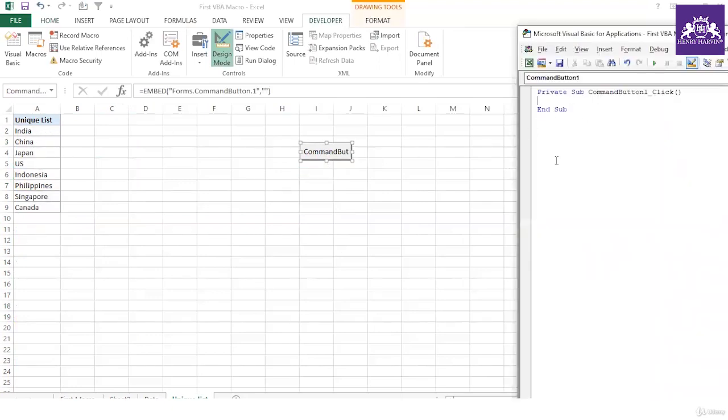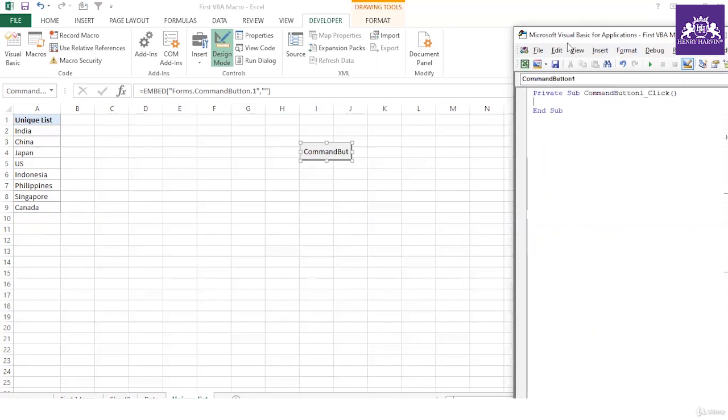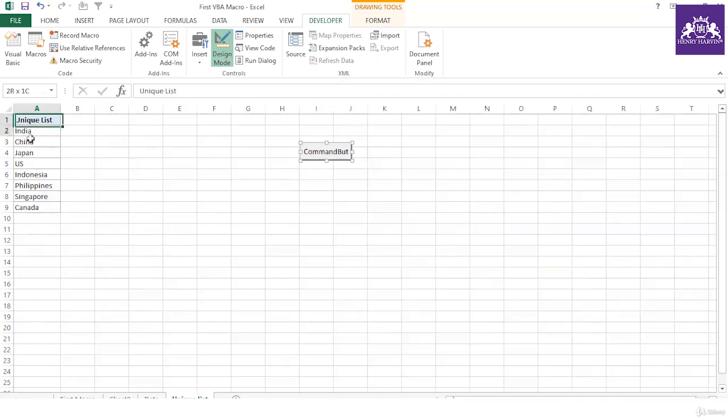So guys, very simple. First you understand what function we are going to use, CountA. There are two ways, every time you have to count this. Either you go to every cell.